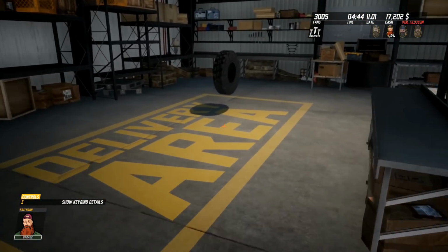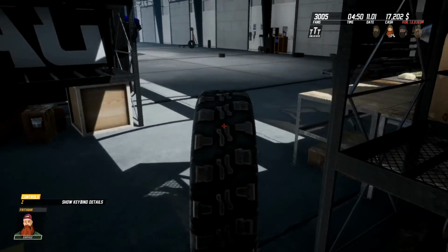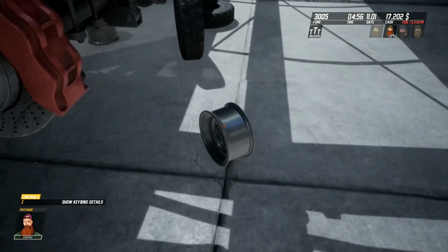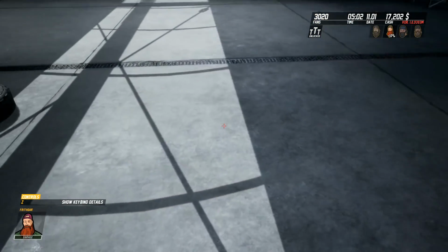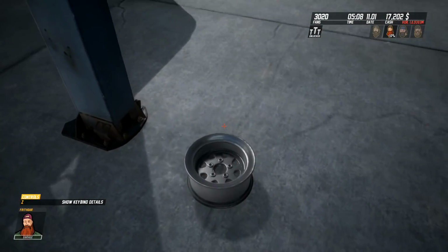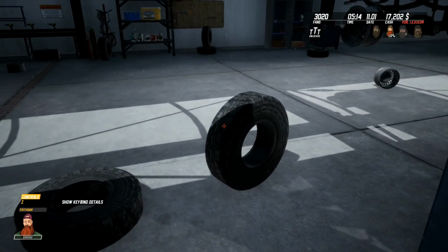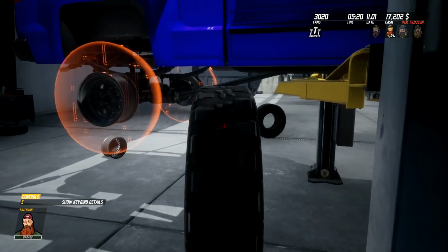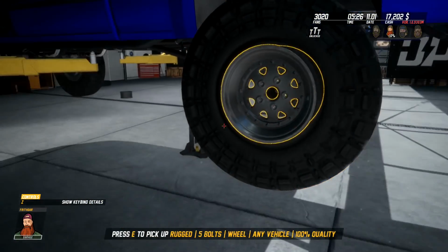As long as the tires don't sort of rush off too far, we should be fine doing it like that. And I'll take you. I'll carry you over. I'll be a bit more elegant with that one. 100% quality. I just have to make sure that we're picking up the right ones now. That is 20%. So you can go over there. That one I want over here on that side. And then I've got that tire to come over onto there. That tire right there to go onto there. And finally, I've got that tire to go onto there.